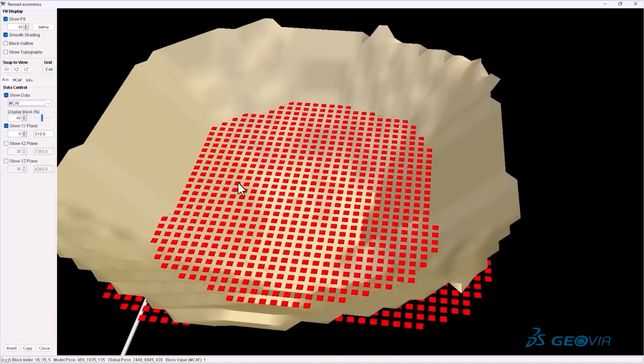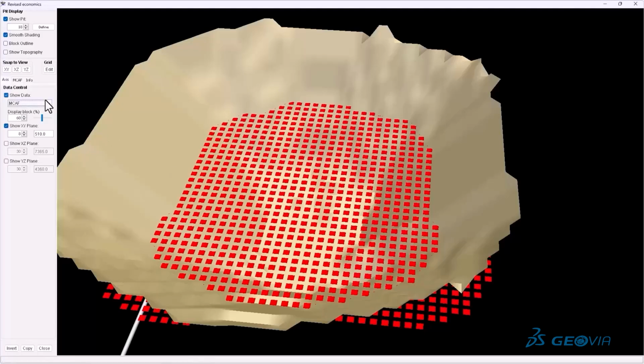If you wanted to see your MCAF, you can hover over a block and it will show you at the bottom of the screen what MCAF it's calculated for that block. Now, this block model, we're using an MCAF of 1, so that is what it shows there. But if you're using an expression, it will show you what it calculates. You can then locate that block in your mining program, see what all the different values are that go into that calculation, and figure out what Whittle is doing to get there, if it's calculating it correctly or not.